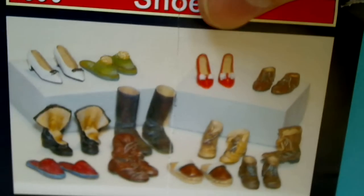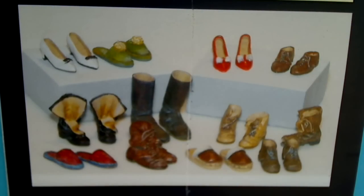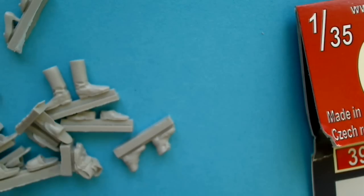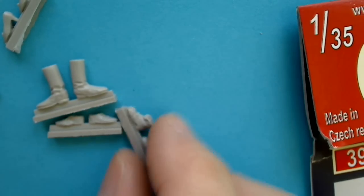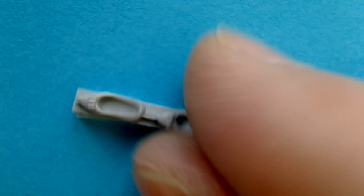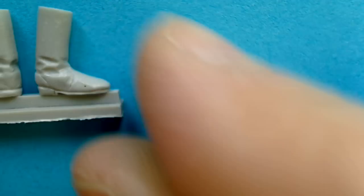All right, so the shoes are kind of interesting. That's a close-up of the image of the various shoes that are included in the set. The colors are good to see what they might look like. But let me go back down to my lowest level here. I can give you a look in case you were really looking for, say, that one pair of women's high-heeled shoes. You can see that they're actually open on the top, so you can place them in a diorama. Same thing for the boots; the boots are even open on the top.